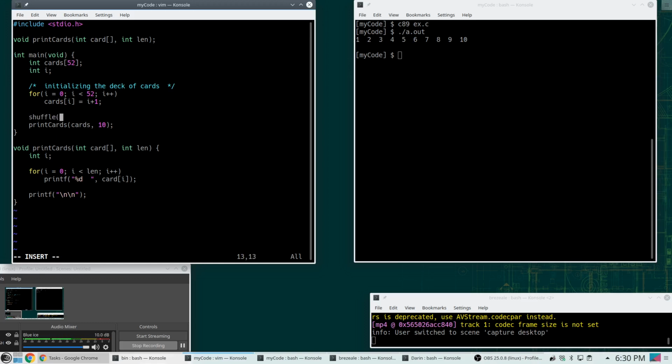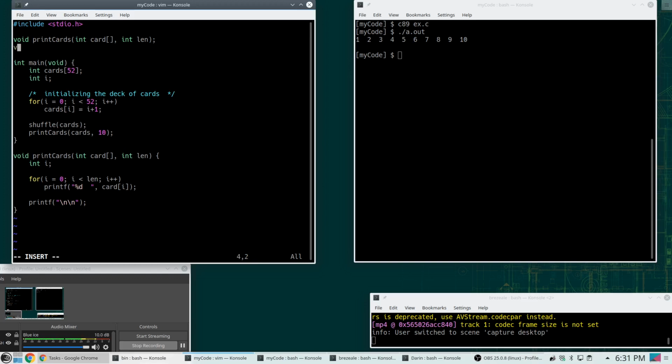Shuffle cards. But now, as I started saying a moment ago, and then I moved on to something else, I'm not going to pass in the 52 because I am going to hard code this particular implementation to a 52 card deck, since that's specifically what I'm investigating. And I don't know that this works with anything else. But I could do that if I wanted to. Actually, I could do some things we haven't discussed yet to just populate everything with 52 if that's what I want to use, but we'll go with this.